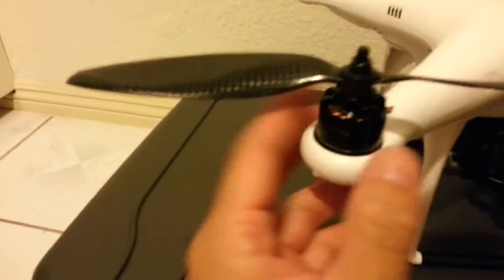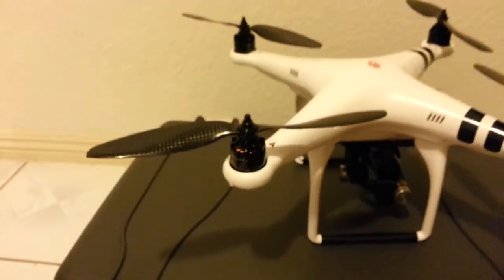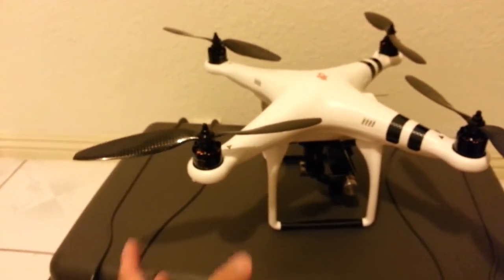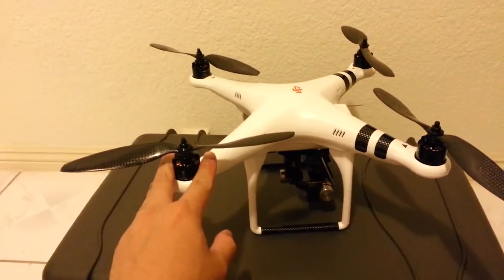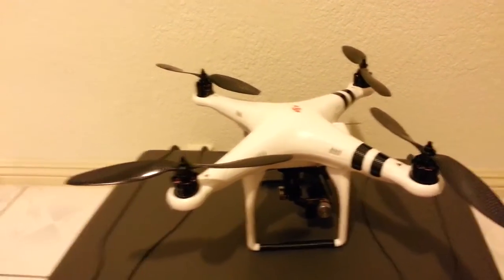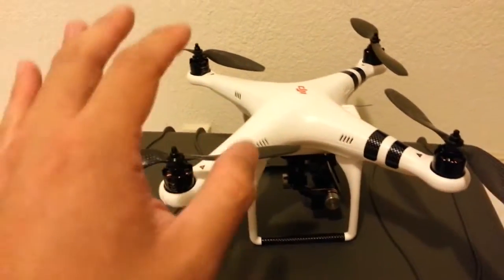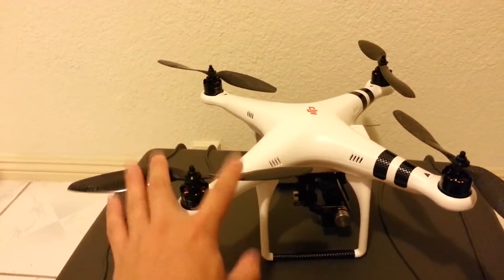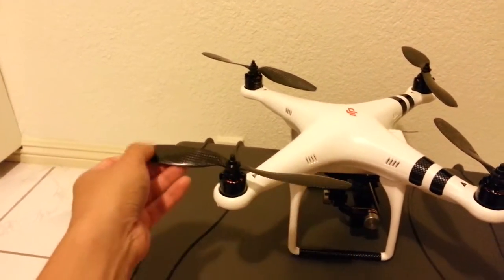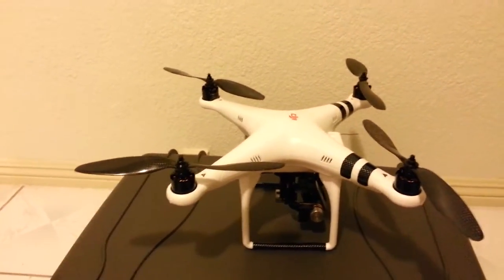Here's my Phantom. These are the Sunny Sky 2212 900kV motors — you can purchase them from EPP Buddy or anywhere in China, they're a very cheap alternative to the stock motors and they're actually well balanced. I didn't balance the motors or anything like that and these motors work fantastic — I was able to fly in the sun with no jello at all, and there's very, very little to no vibration. These props are 9-inch propellers, 1 inch bigger than the stock plastic propellers, and they're very stiff — stiffer than the majority of propellers I've tried. They're thicker and heavier but a lot stiffer, which is what you want when carrying a lot of weight and shooting video, because if props flex they transfer vibration down and you get a jello effect.